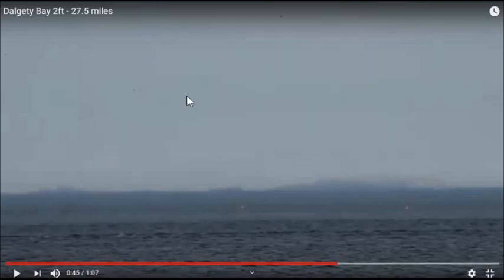So this is a still shot from Flatsa's video, and hopefully you can see my cursor here. And what we appear to have is the Bass Rock in the distance here. It's sort of a pale colour. And in front of it, the island of Craigleith. And here is part of the island of Fidra called Castle Tarbert, I think. And over here we have the remainder of Fidra and the lighthouse. And the claim is that this is taken from 2 feet at Dalgety Bay, and very close to the location of my observations.